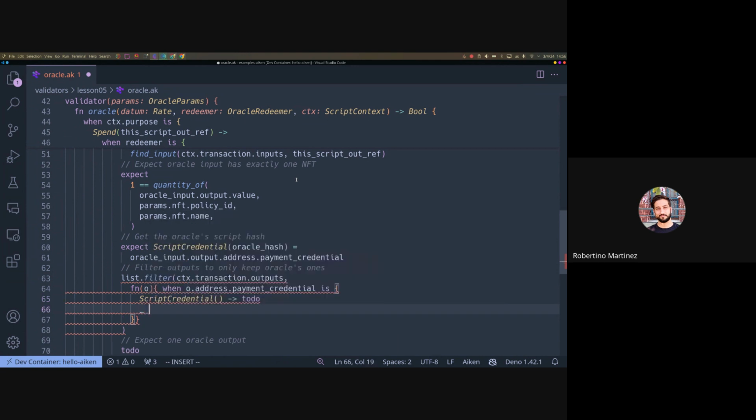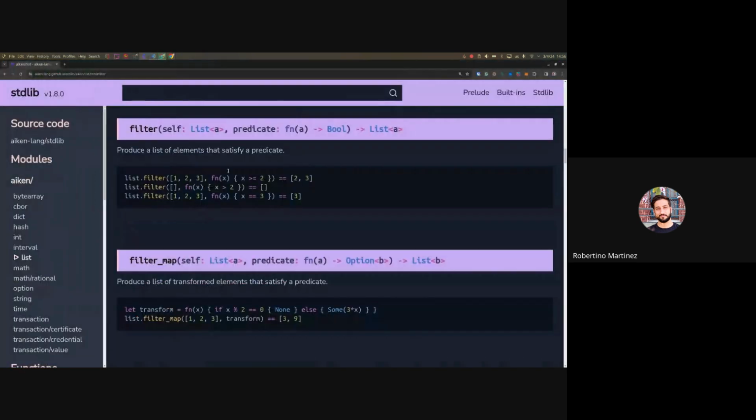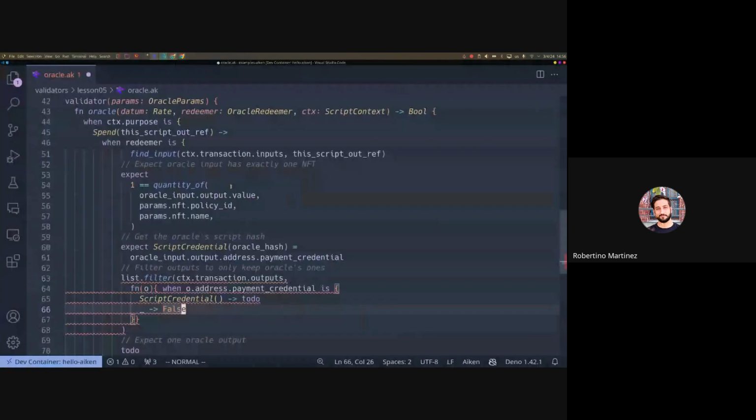And if it's not, we're going to return false. Because as we said before, if it's true, it keeps the value. If it's false, it doesn't. So if the output that we are evaluating right now is not a script, we don't care about that. That's just a random output. So we return false, and by returning false, we are removing it from the final list. And now we get only the ones that are actually scripts.